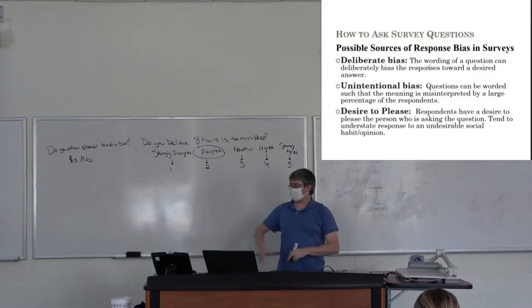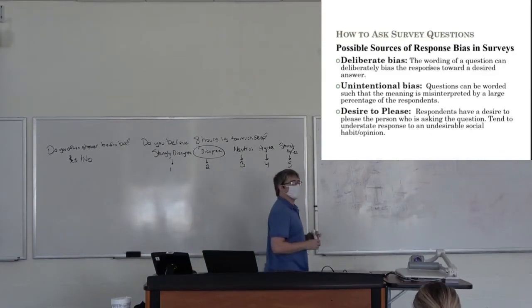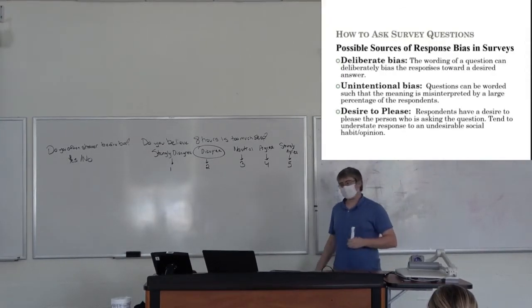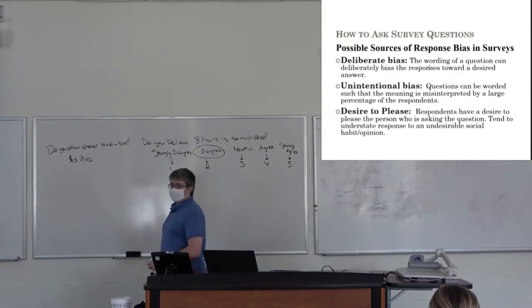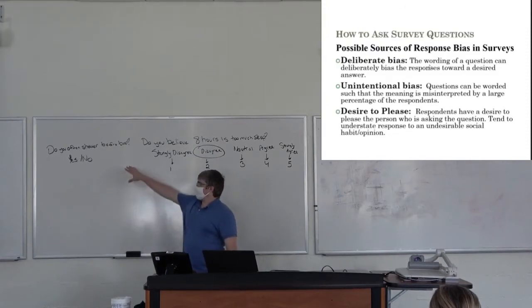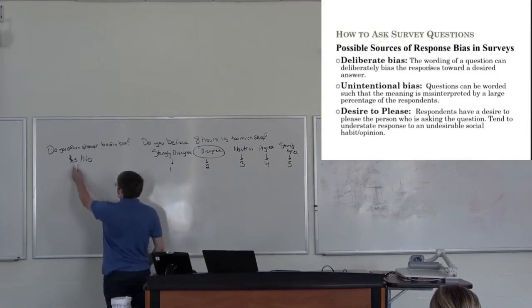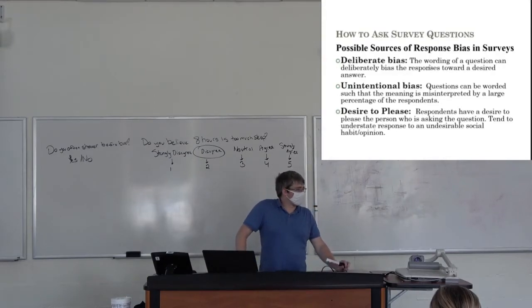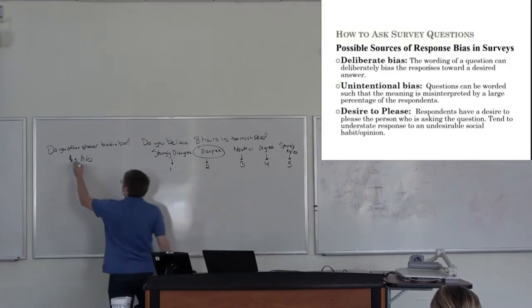So can anybody think why this might be an example of some type of deliberate bias? Yes? People probably have different definitions of the word often. That's right. So often might mean 5 nights in a week. Often might mean 4 nights, 3 nights in any particular week. And so based on people's own personal definitions, they're going to be more led to say yes, because some people think 2 times is enough to shower in a week. Other people think they need to shower every day. So based on personal definitions, you're going to be led to choose yes more than no.